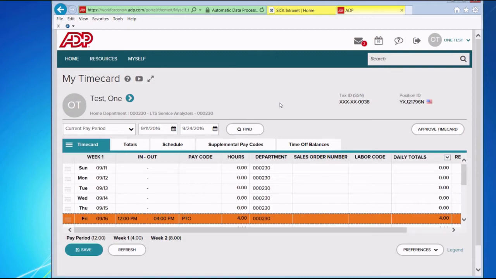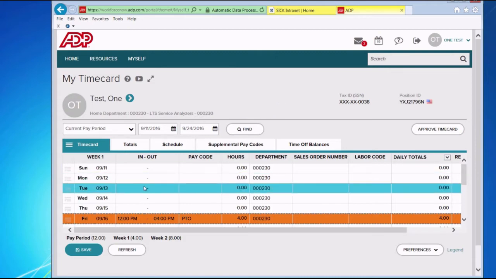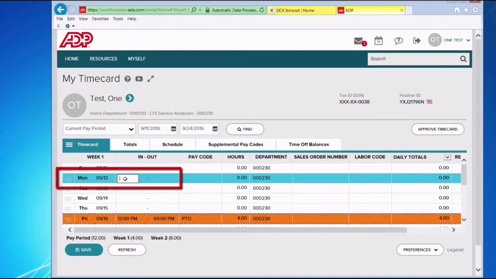Once you confirm that, you are now ready to enter your hours. So we'll just use Monday for an example. And for Monday, I started at 8 a.m. And the key is you have to enter an A for AM or a P for PM. And the next piece is you will also have to log your time out for lunch. So every day we'll have 2 entries if you take a lunch. So in this case, we're going to go to lunch at 12 o'clock. And I'm going to do my P for PM.